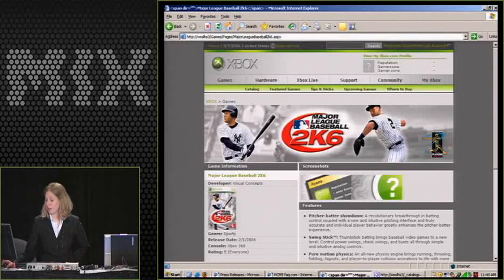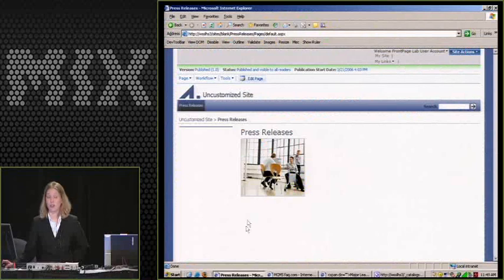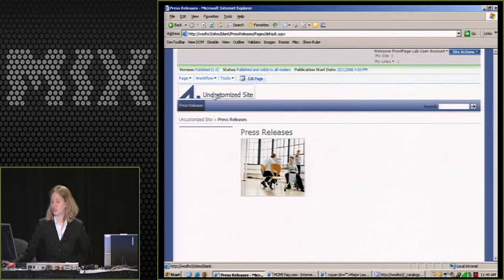If I come over here, I'm going to show you what an out-of-the-box site looks like when you're logged in as an admin. I wanted to show you out of the box just so that you would know what you start with. And what you start with is this site. I haven't made a single change to the site. All I did was click around it a few times. You get this design. Still doesn't look like SharePoint, but the cool thing is up here is your web content management console and your site actions.